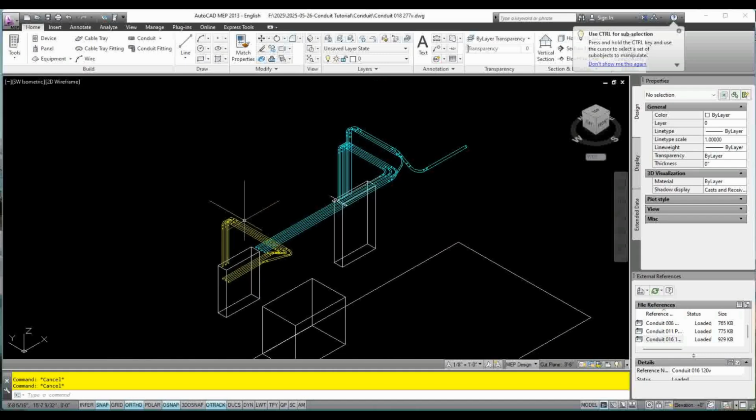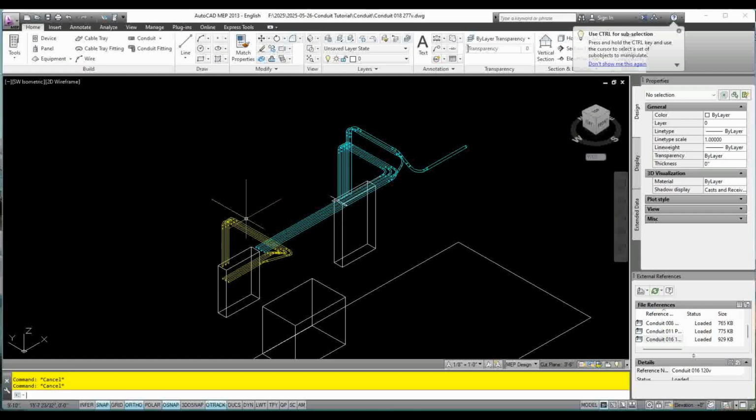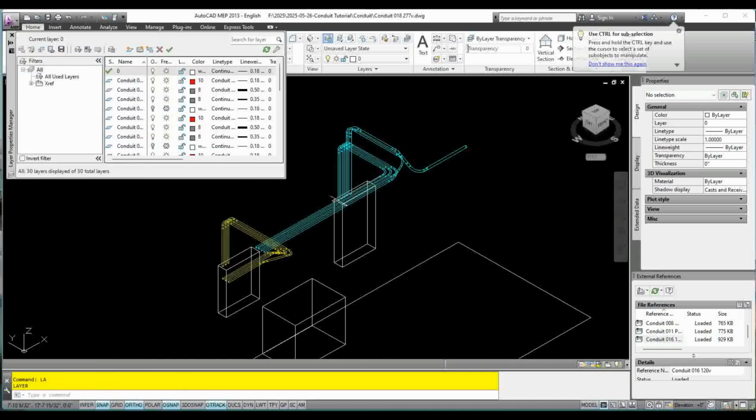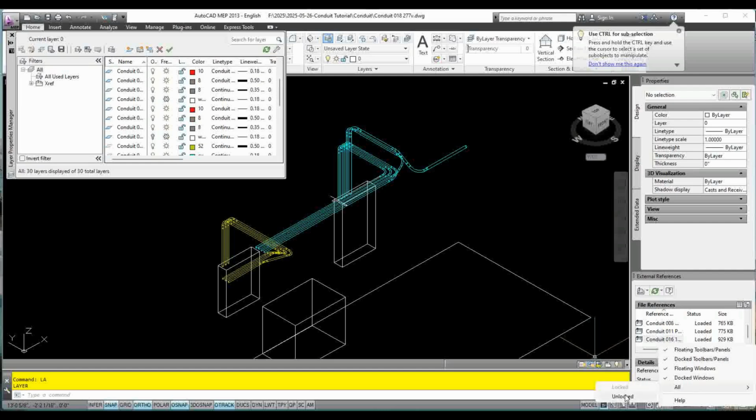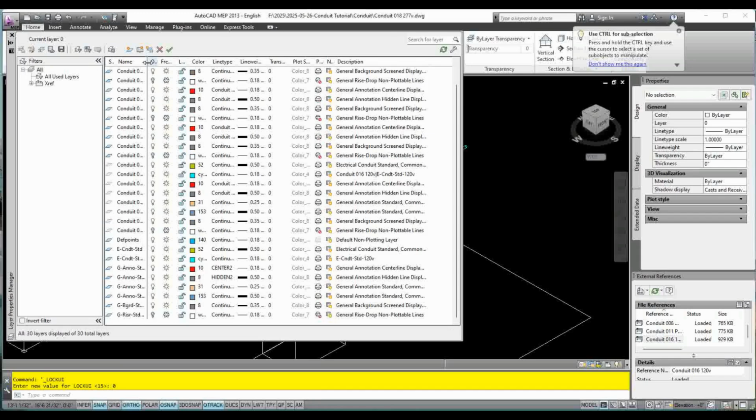We got to create a layer, right? This is right now on Conduit standard. We don't want that. So let's create a layer. Everybody type in escape, escape, escape 3 times. Type in LA, hit enter. Boom, this thing pops up. Let's see what we got here. You know what? I can't make it bigger. I got to unlock this. So all unlocked. Okay, I want to make this thing bigger so you can see it. If I can grab it. Okay, here we go. All right, let's pull this guy out.